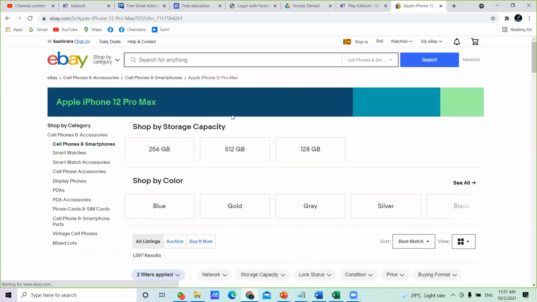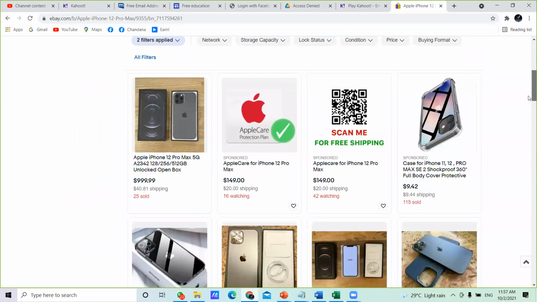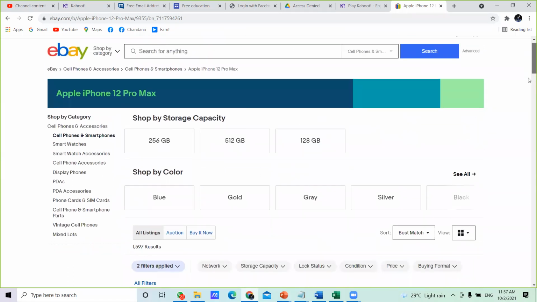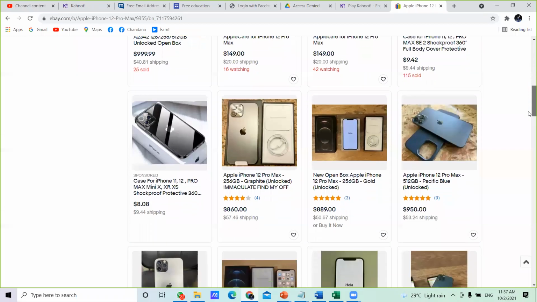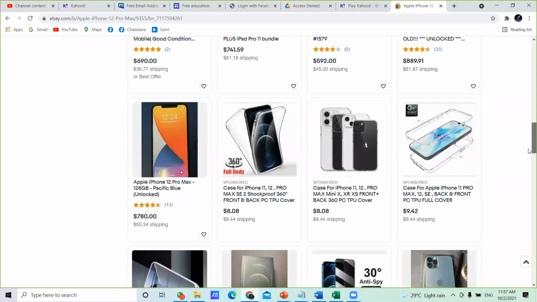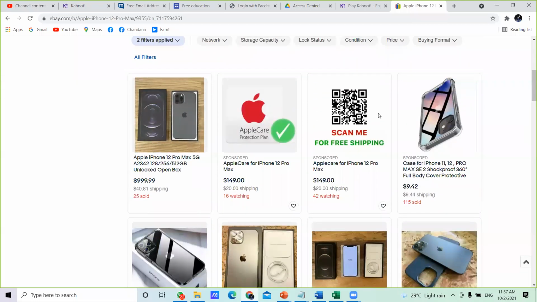Click on the interesting one. Then under that, again, you can find these types of phones here. Right. Suppose you are going to buy this one.